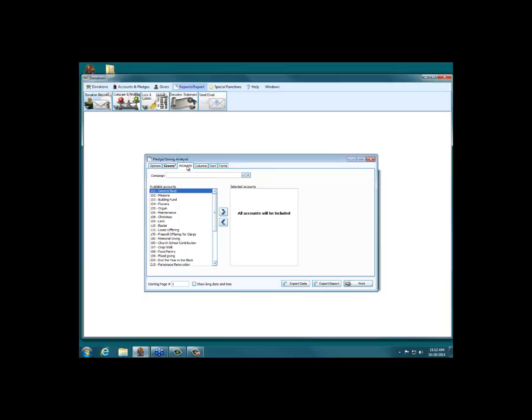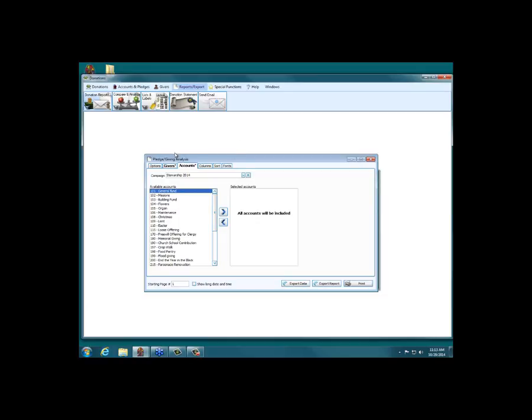Okay, so now whenever you run a pledge giving analysis, you have the option to just jump to this Accounts tab, and up here at the top where it says Campaign, hit the down arrow and you can select from any campaigns that you have set up in donations. So I've set one up just for today's webinar. It's Stewardship 2014. So the only thing we're going to do at this point is select that stewardship campaign.